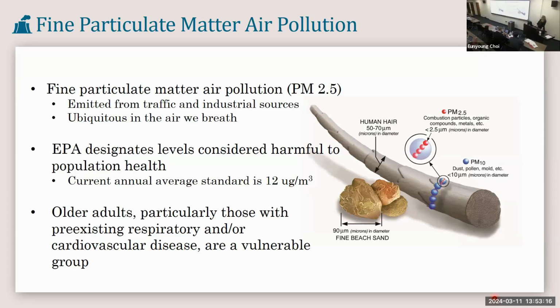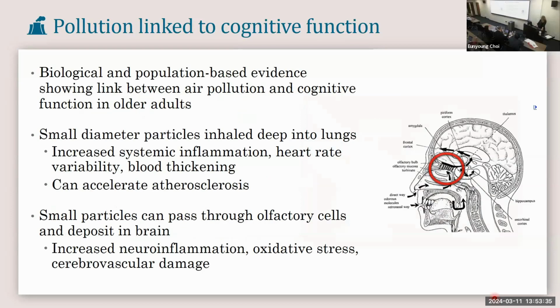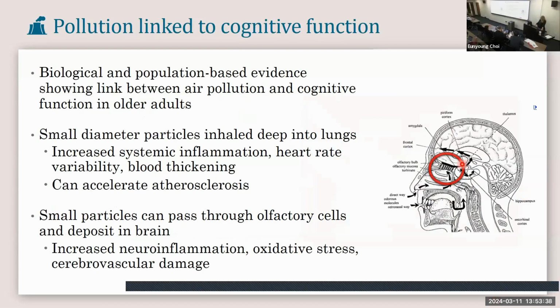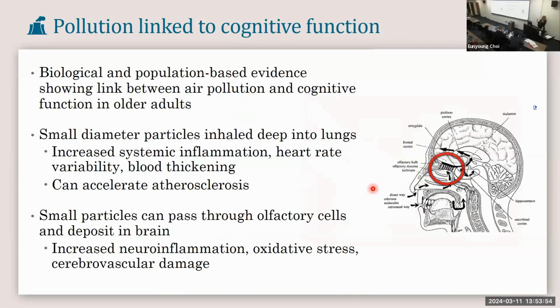Older adults and children are especially vulnerable to poor air quality. Older adults in particular, because they may have pre-existing cardiovascular issues or other respiratory issues. And if they don't have cardiovascular or respiratory disease, they may have some other underlying risk factors that make them particularly vulnerable. As I said, there was some biological work that's been done that shows this link between air pollution and cognitive functioning. We already knew that inhaling air pollution could result in deposits of particles into the lungs. It can deposit into some of our organs and it can end up in circulation. So it can induce an inflammatory response.